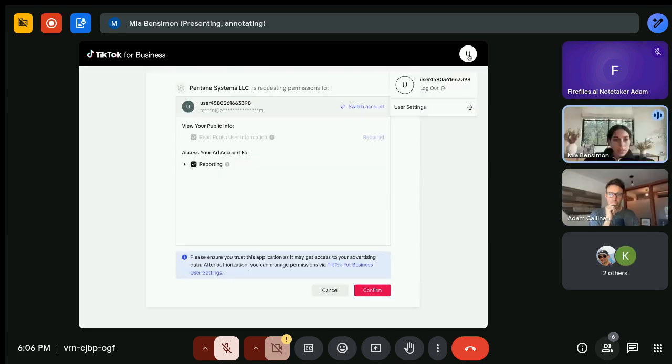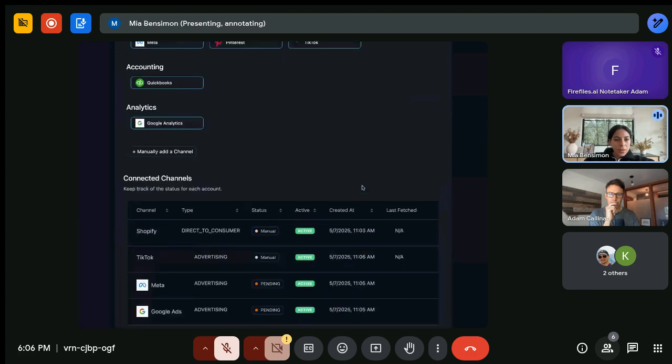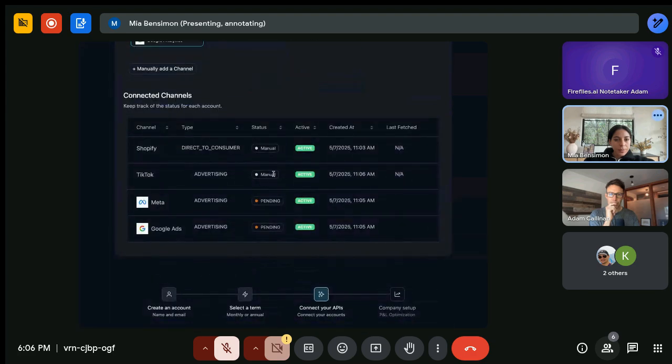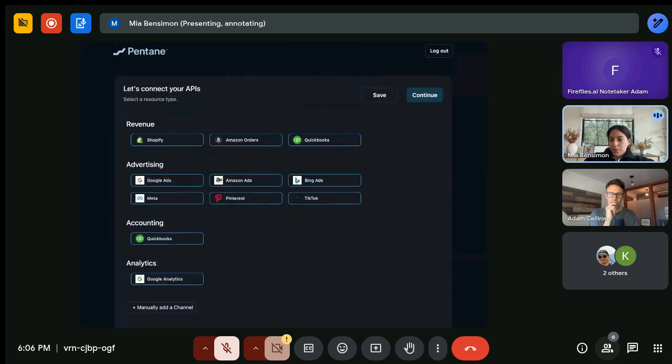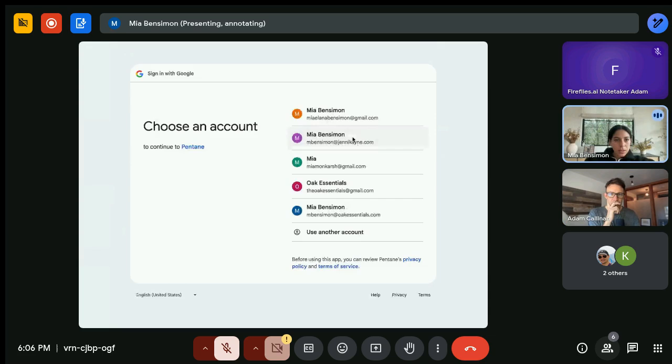For TikTok, we're not spending there right now, but I'll add that after the fact because we have two accounts, so I need to make sure it's the right one. Okay. Easy. Pinterest, not doing anything right now. Google Analytics.